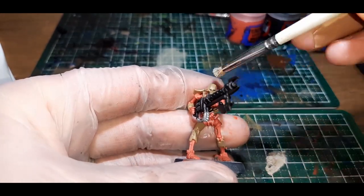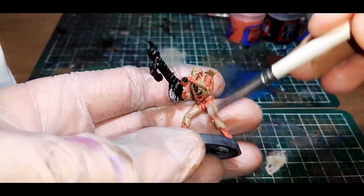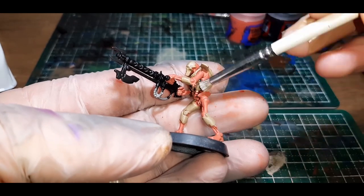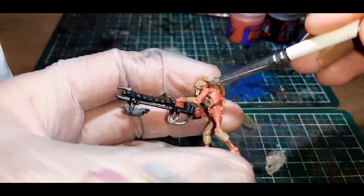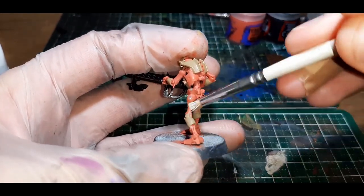With all the base coats down, now it's time to remove the paint and reveal the chips. I've done this with a small stippling brush. Using the stippling brush, I'm pressing quite firmly to remove the liquid mask underneath. Once the liquid mask starts to be removed, it does reveal the silver that we base coated the model with and gives the model a nice weathered and damaged appearance.